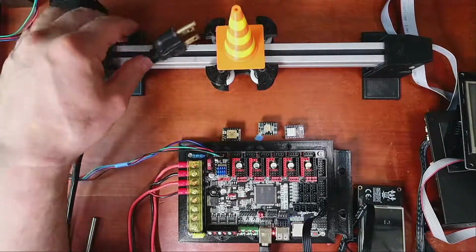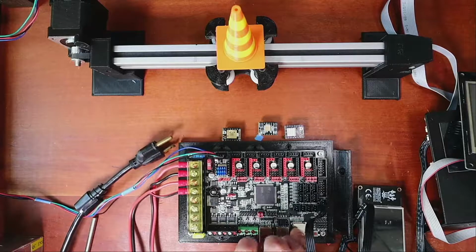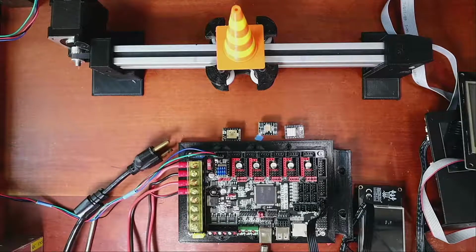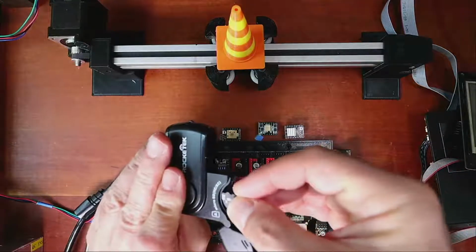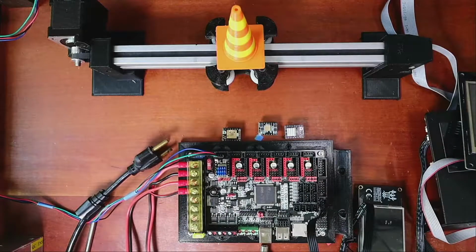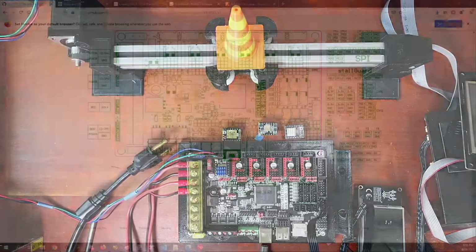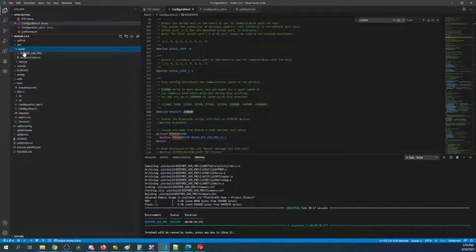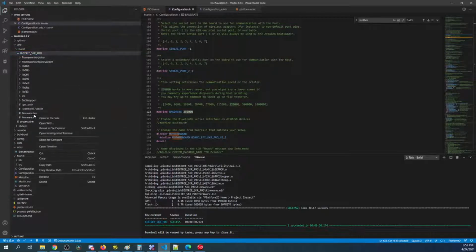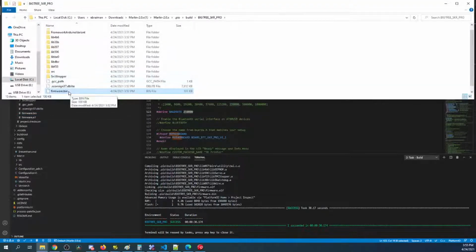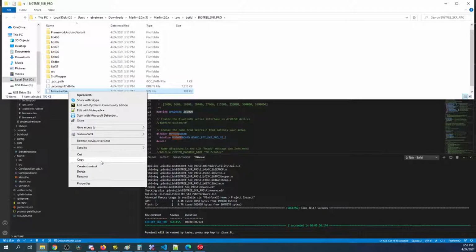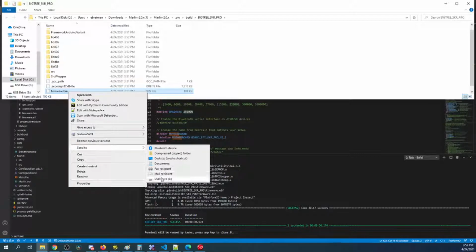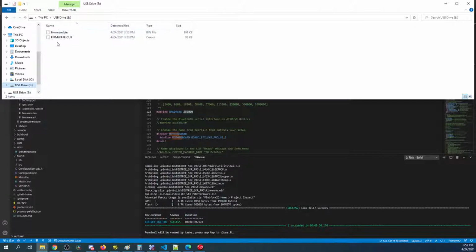I'm going to pop out the drive and put this in the computer on the thing that we were building. Once that's connected, we'll go over to VS Code or desktop, excuse me. And inside VS Code, we'll go to our PlatformIO. We'll go to firmware.bin, reveal in explorer, right click, and we'll send it to the E drive. And inside the E drive, you can see the firmware.cur from the last build, and this is the new one.